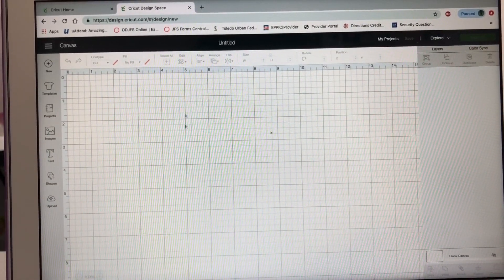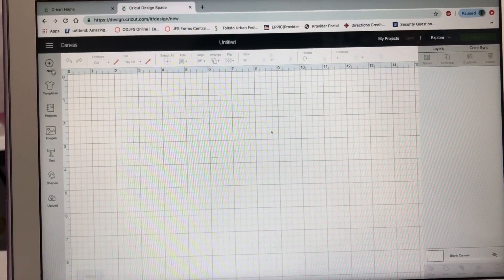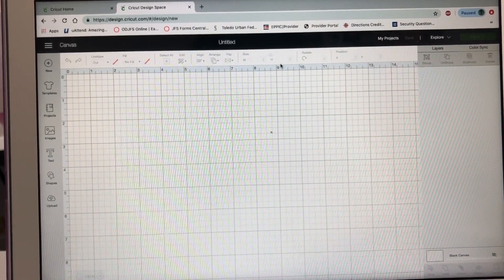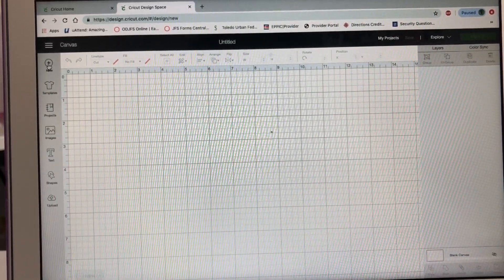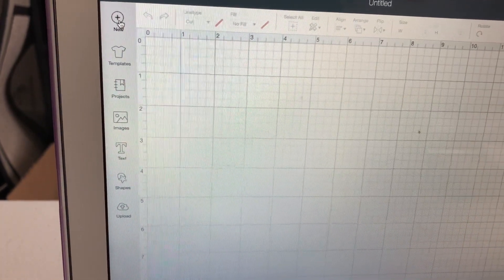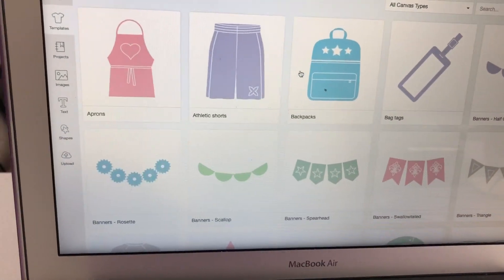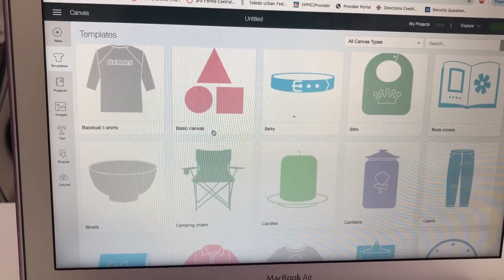This is your Design Space - this is the mat, this is all your workspace right here. Let's go over a little bit of this on the screen. This is all shaded because you don't have a project on the screen yet - once we put a project on the screen it will be darker. All over here you'll be working with these things. This is called New - basically New is when you want to do a new project. If you have another project on the screen and push New, the other project can either save or you can delete it. There are also templates you can use if you want to work on a template for your project.